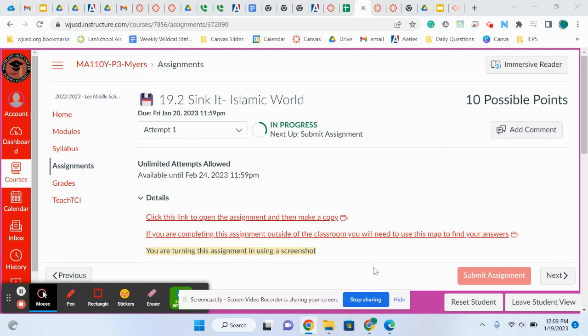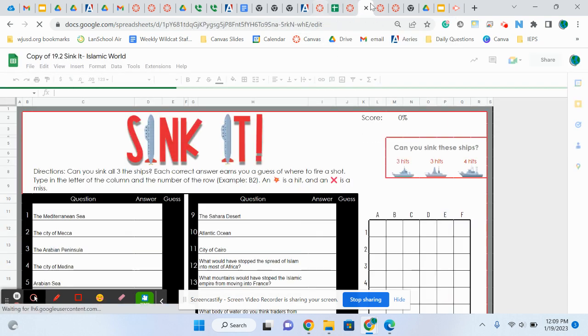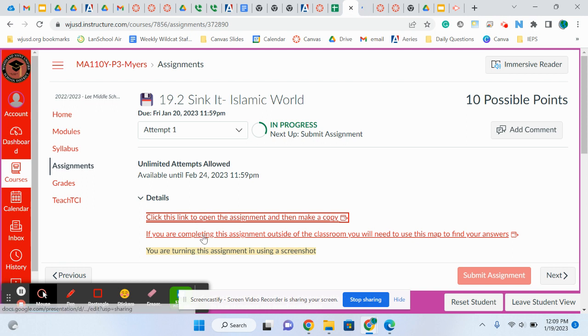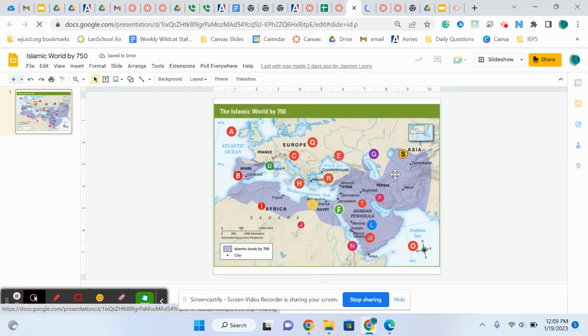All right, so today I'm going to show you how to complete the Thinkit assignment for the Islamic world. If you're completing this assignment outside of class, you're going to need to open both of those links. I'm going to start by making a copy of my assignment. I also need to open up the map below it, because this is how I'm going to find my answers.